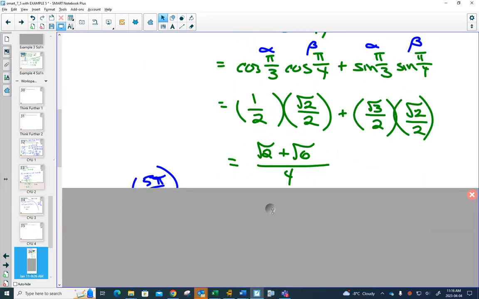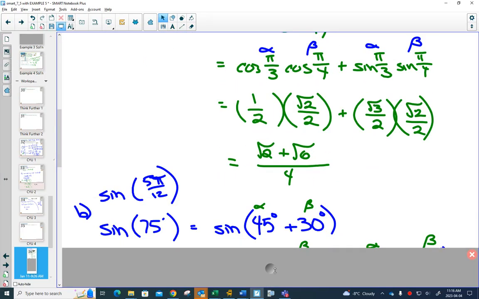Oh, so our next question was in degrees. And sine of 75 degrees, I wrote above here what it's equal to in radians. It is a pi over 12 question. But 75, if it's in degrees, you just have to think, what are two things on your unit circle that would add or subtract to give you 75? And again, there's more than one right answer. Like I could have chosen 120 degrees minus 45 degrees to make 75 as well. But I think 30 plus 45 is probably the most obvious.